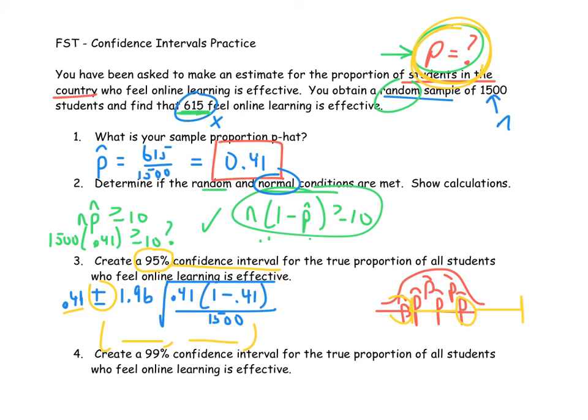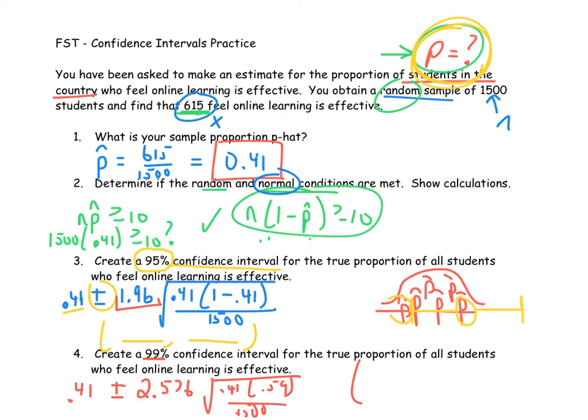And then if you needed to be more confident, like part number 4 here, if we want to increase and be 99% confident, the only thing that's going to change is we are going to use a larger number of standard deviations. That z star value for 99% will always be 2.576. And then everything else is the same. You still have the number of standard deviations here, just like it was before. Oops, sorry, I'm running out of room here. But then you'll just, again, do that calculation.